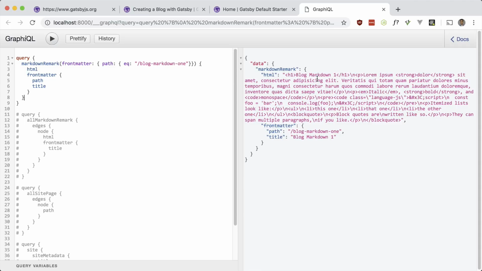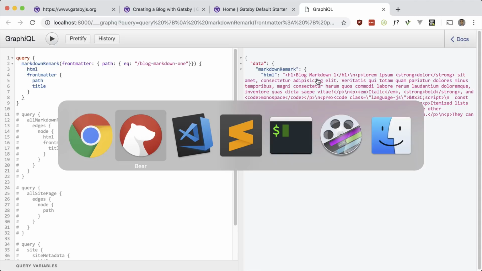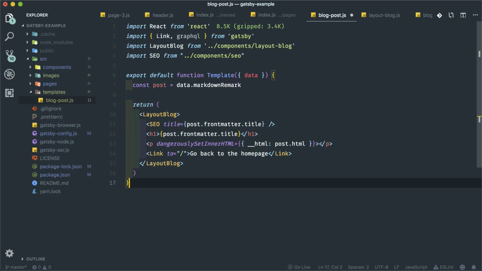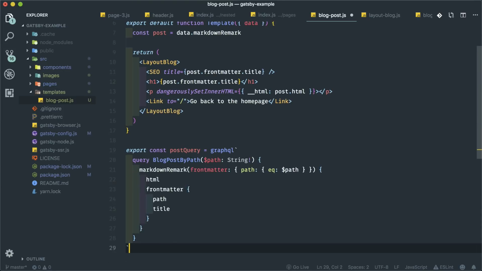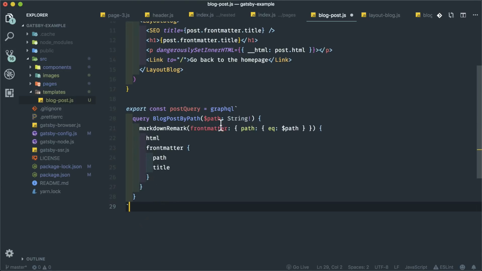So there we go. So now in our code, this is going to be the basis of our GraphQL query. And I'm just going to paste it in. And the only difference is it's taking a variable now, and I named it. But it's basically doing the same thing. And now this is not done yet, because we have to do one more step.